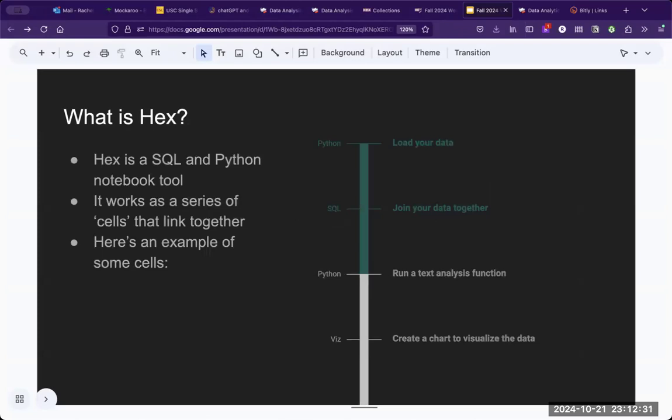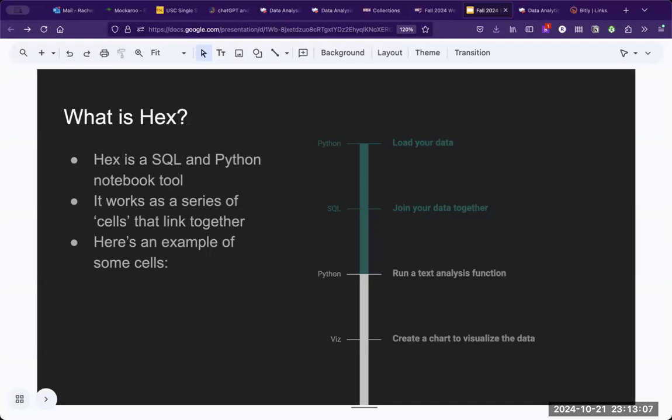All right, so what we are going to jump into shortly is our tool Hex. Just to explain a little bit about what Hex is, you can think of it as a notebook tool. It's basically going to allow us to write a chunk of SQL and see the results, and then we could write another chunk of SQL, or we could write some Python, and we can refer back to the results we got before, or refer back to our data set. So it's basically going to create a notebook like you would have for any sort of class where you're learning math or something, where you might jot down something in your notebook. This is going to be our notebook format, but for SQL.